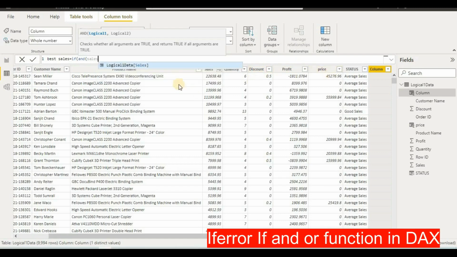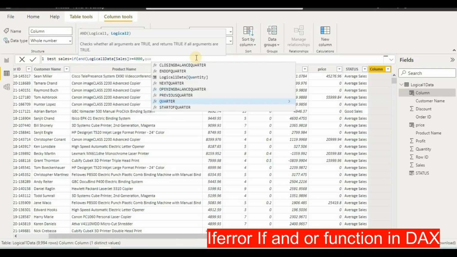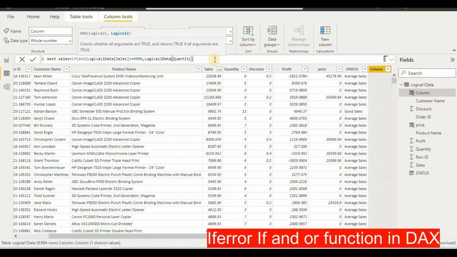I will type sales here and put the condition greater than or equal to 4,000. The second condition is our quantity, greater than or equal to 10.